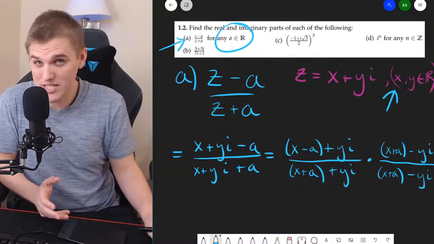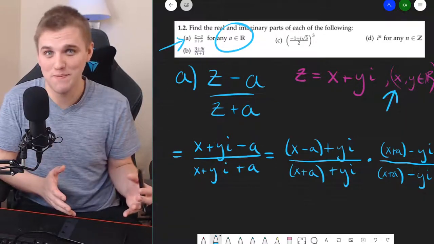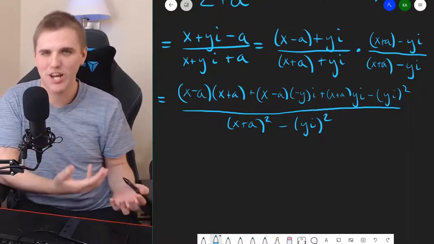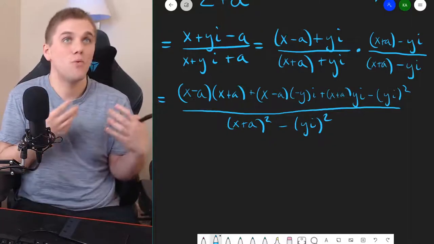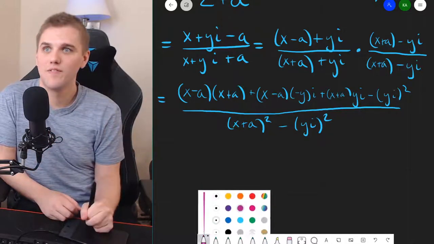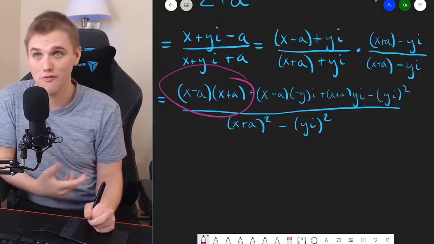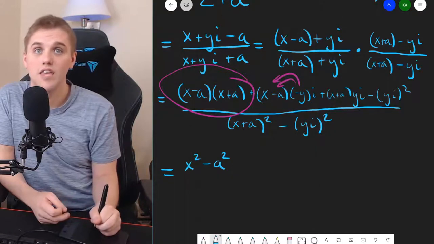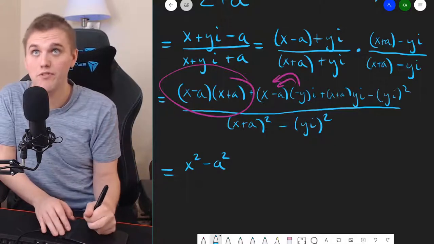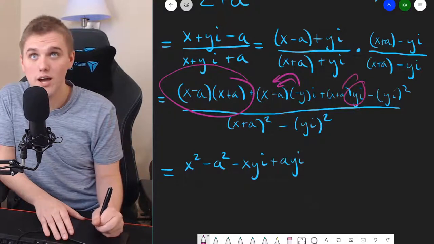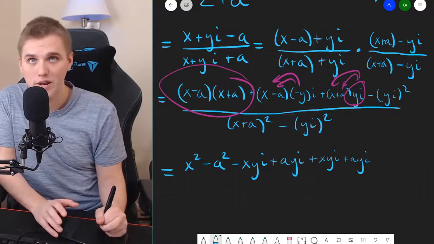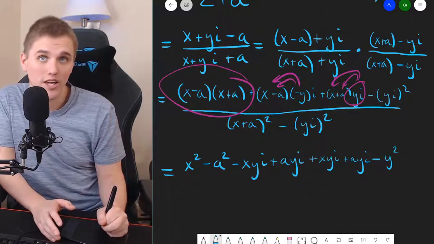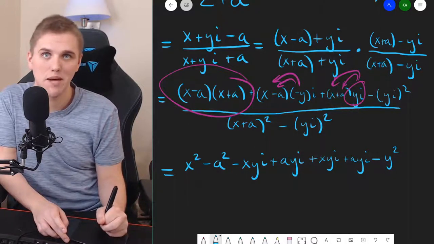All right, so let's expand this out. It's going to get a little messy, but just bear in mind, you're going to have to do it at some point. So like I said, this is one messy multiplication. This looks gross, but it does simplify a little bit. So let's try to combine like terms and simplify. We can also foil and expand some terms. So let's do all that. The first thing I'm going to do is I'm going to multiply these two terms by foiling, and then I'll do the same for negative Y here. Keep in mind that there is an I right here that I have to keep in both terms. I'll do the same thing with this YI in both of these terms. And then last but not least, YI squared is just Y squared, I squared, but I squared is negative one. And so the negatives make a positive.